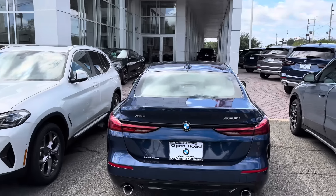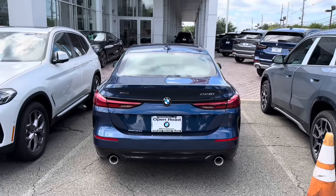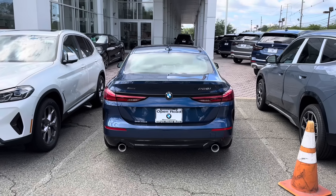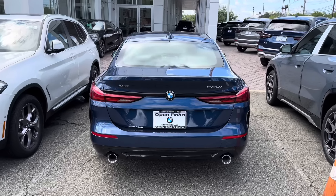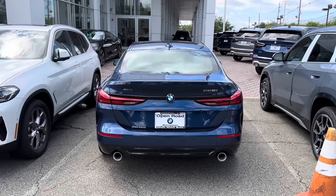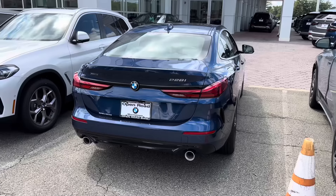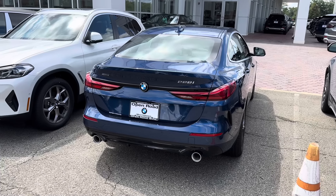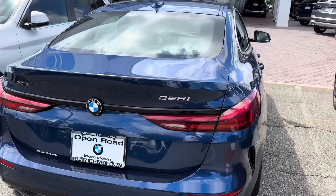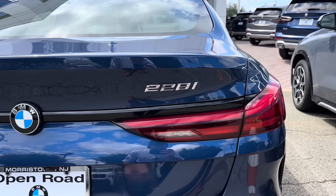We are outside. Like I said, we're going to walk the lot and peek in the showroom as well to put some cars in front of the camera, to give you guys examples of exactly what we're talking about as I demystify and explain BMW's naming and badging structure — and in the process we'll also learn a lot about the lineup organization. Let's start at the bottom with the 228i Grand Coupe X-Drive, which we have right in front of us. Let's talk about the badge on the right first — the important one: 228i.